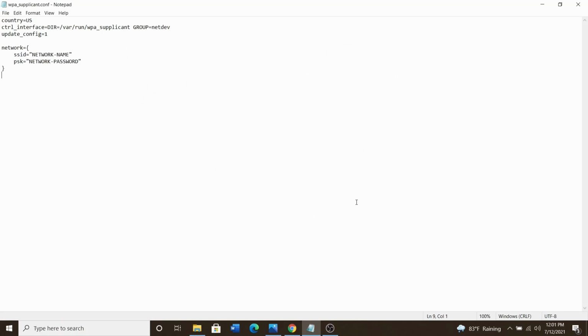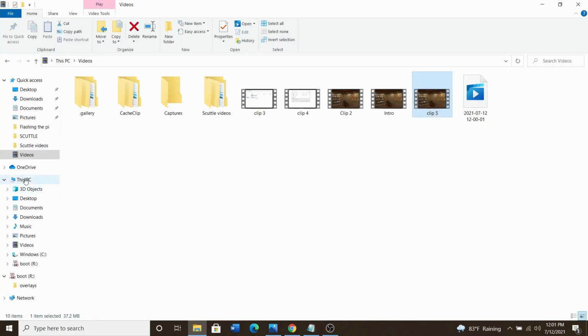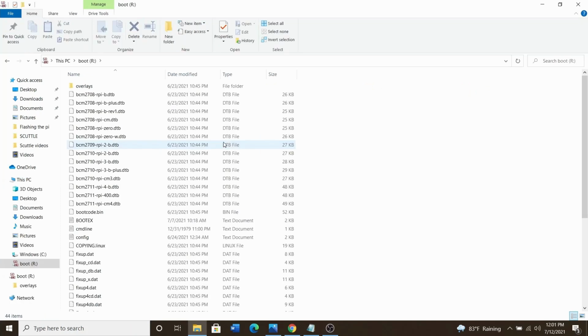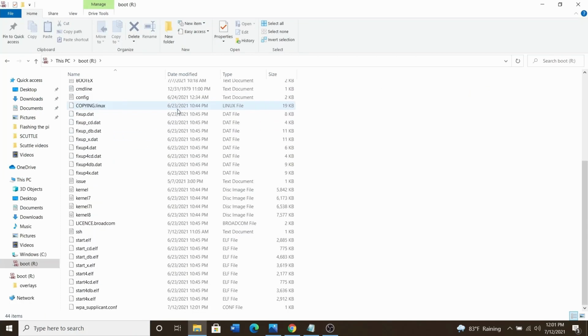To verify that your file was saved correctly, navigate over to your File Explorer, This PC, click your boot drive, and in your boot drive, check to verify that you have wpa_supplicant saved as a CONF file.